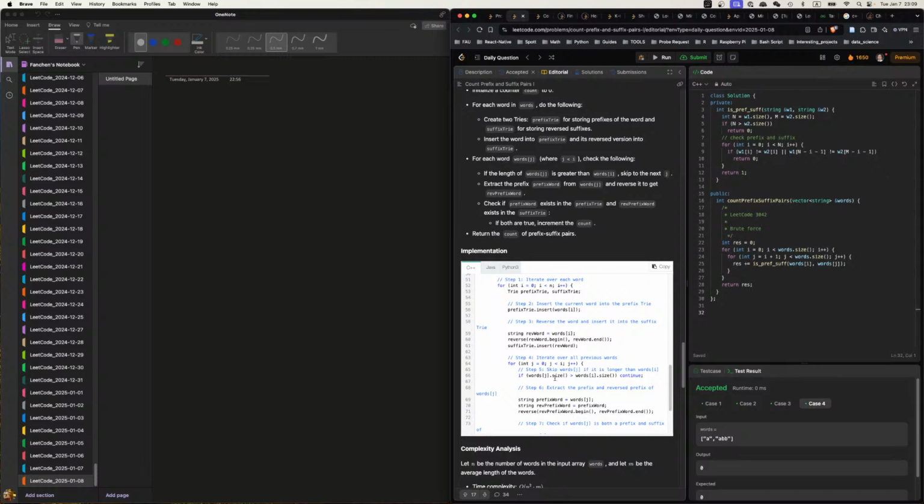Because as we go from right to left, before we hit a word, everything bigger than it has already been considered. Right, so right to left, we create a suffix trie and a prefix trie. I think it's the same.